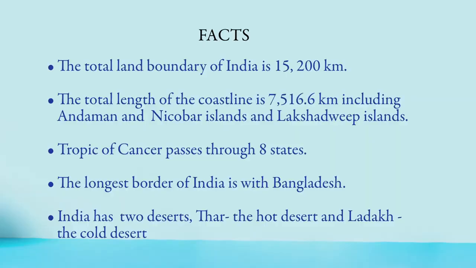So now I hope you are very clear about all the facts about India. There are a few more facts coming on the screen, like India has two types of desert, both cold and hot desert. The Tropic of Cancer passes through the center of India, dividing India into almost two equal parts. Which is the cold desert in India? Yes, Ladakh. And which is the hot desert in India? Yes, the Marusthali, Rajasthan, western part of India.